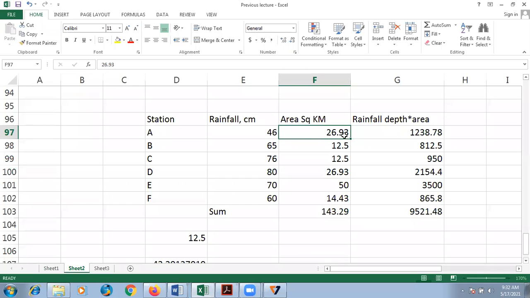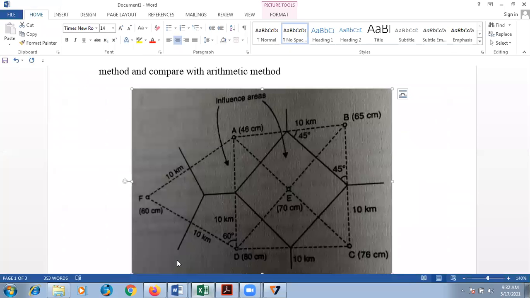That is how you will calculate. Similarly, whatever you calculate for A will remain for D. Area of the polygon for A and D are just the same. So if you look into the sketch, it is just the same. 26 point here, area under A, area under D. So this is the area, and this is the area. So both are equal for A as well as D.